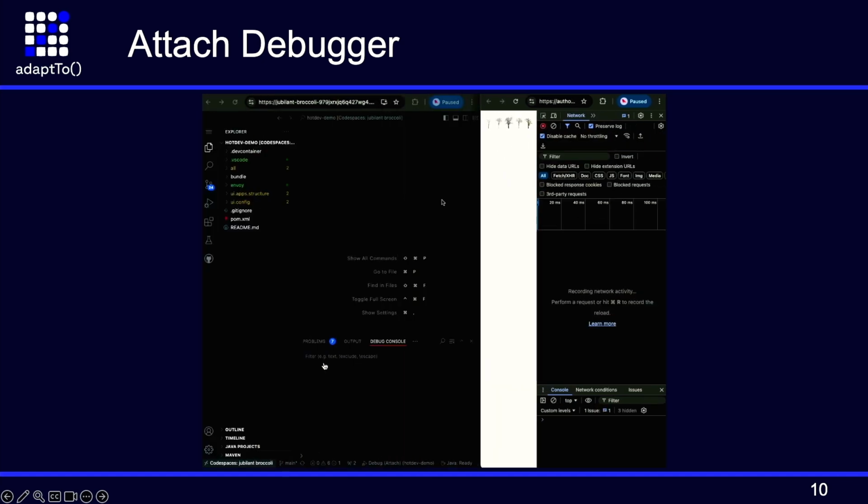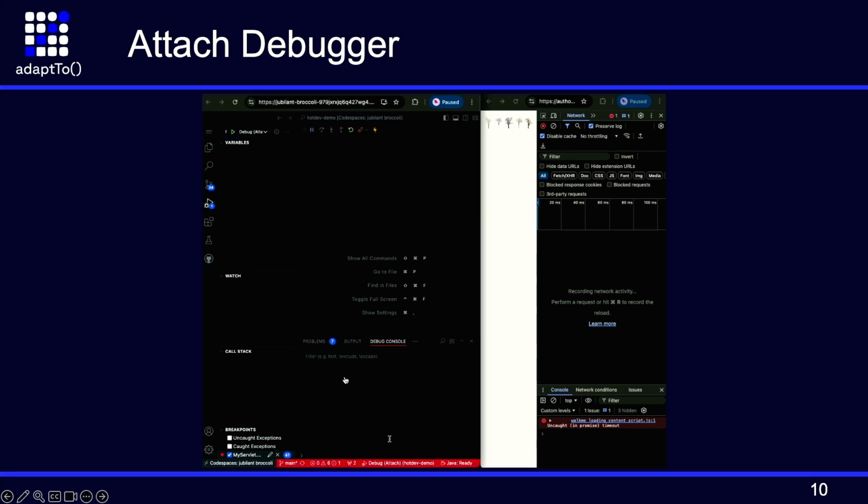So we attach the debugger on the upper left corner there. You can see there are no stacks, nothing. And when we attach it, we have a red bar at the bottom that shows we have an active debugging connection opened. And it loads the stacks as well. So all the threads that are spun up, you can see them. You could also pause them and step into those stacks. And off there we go.